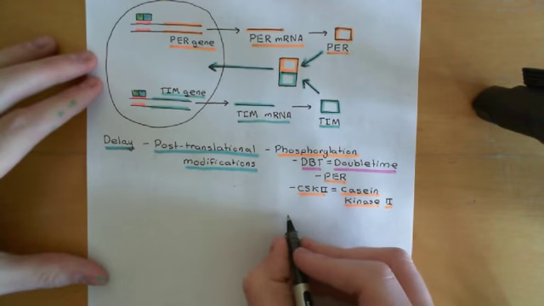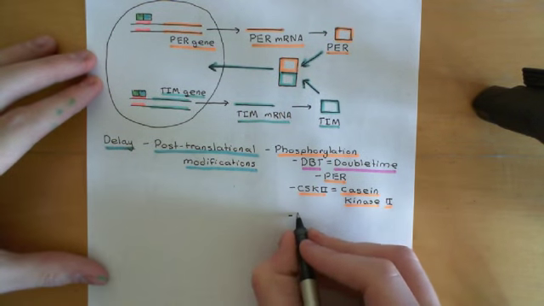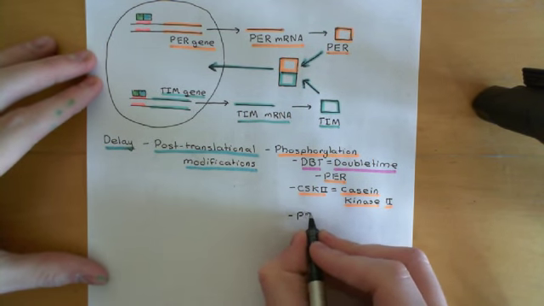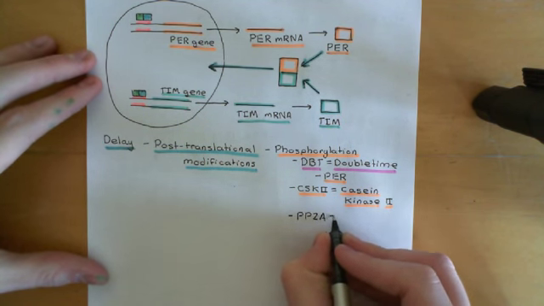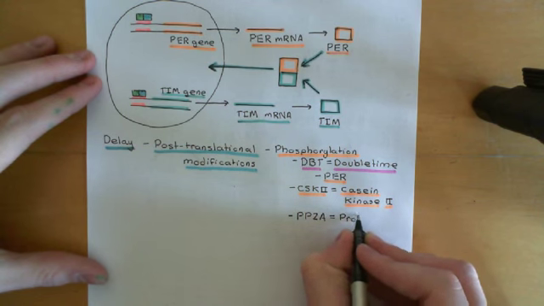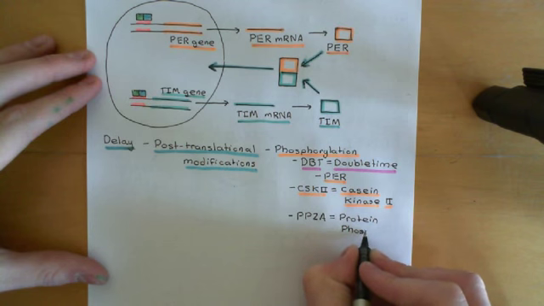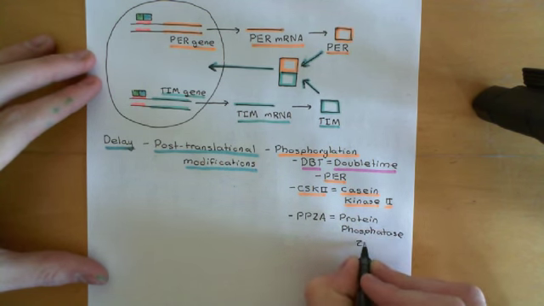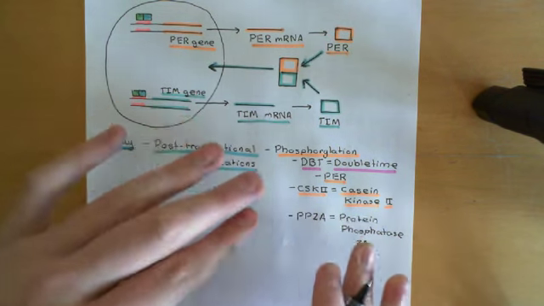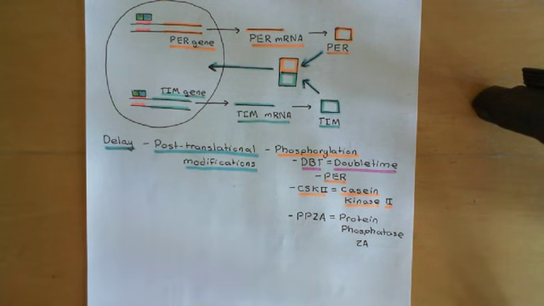Then there is another enzyme which is important in this faffing about here, which actually does the reverse. It removes phosphate groups, and this is protein phosphatase 2A, PP2A. So this stands for protein, that's the first P, and then phosphatase, that's the second P, and then specifically protein phosphatase 2A. So it might be the case that these ones put it on, this one takes it off, and then it's a faffing around, waiting for one of them to get the better of the other.